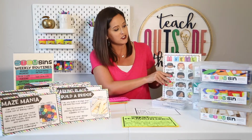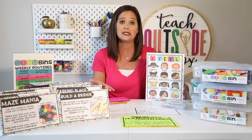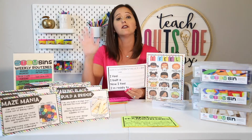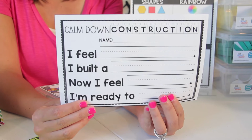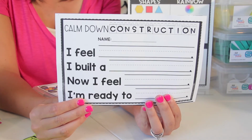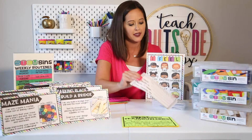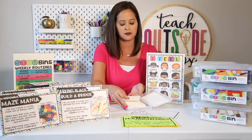So in a calm down center, your kids have a feelings chart so they can evaluate how they are feeling when they go to the center. They're going to write about how they feel when they first visit the center. They're going to use one of the STEM bins there that is provided, usually one of my softer and more comforting materials I put in the STEM bins calm down construction area. And then they build one of the calming structures.